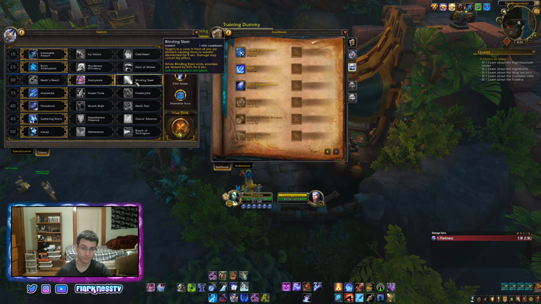It also now slows for 50% when it ends. That's just good. I mean, it wasn't that required because Chill Streak slowed by 70%, but now the target that it didn't bounce to will still get slowed, and that's just, why not? It's just a great addition to a talent that was already good for that reason, so now adding in that AoE slow is just powerful. It's kind of just comp dependent. If you play an AoE stun setup comp, run Blinding Sleet. If you don't, run Asphyxiate.